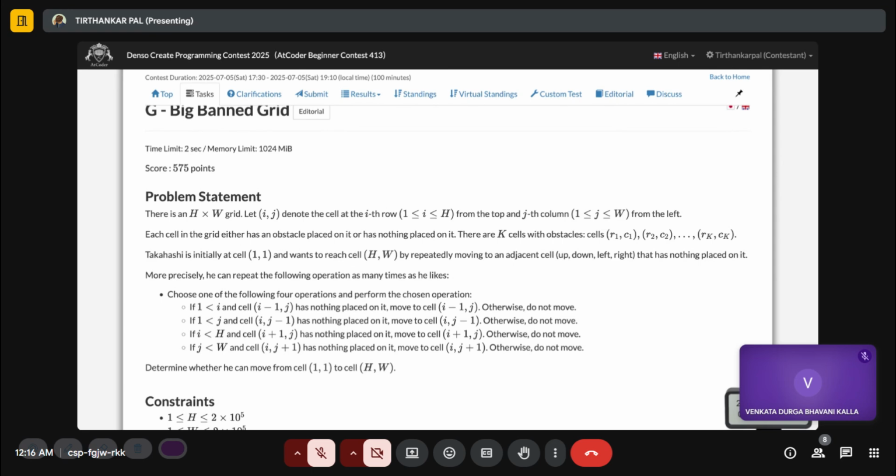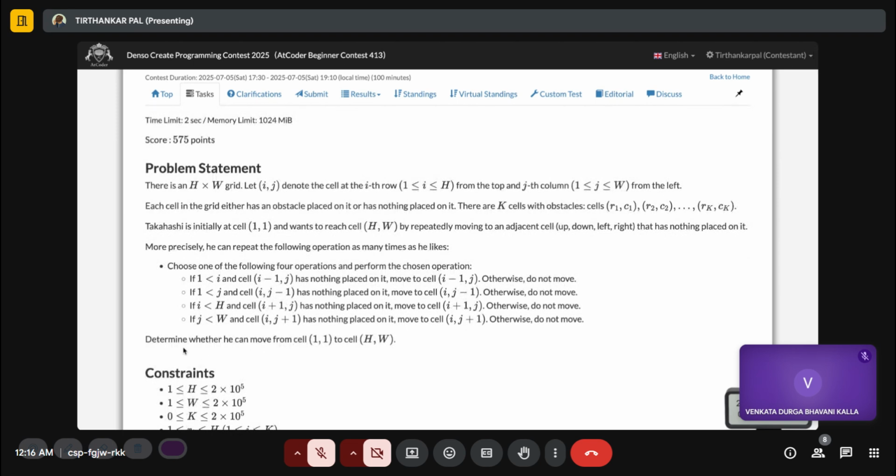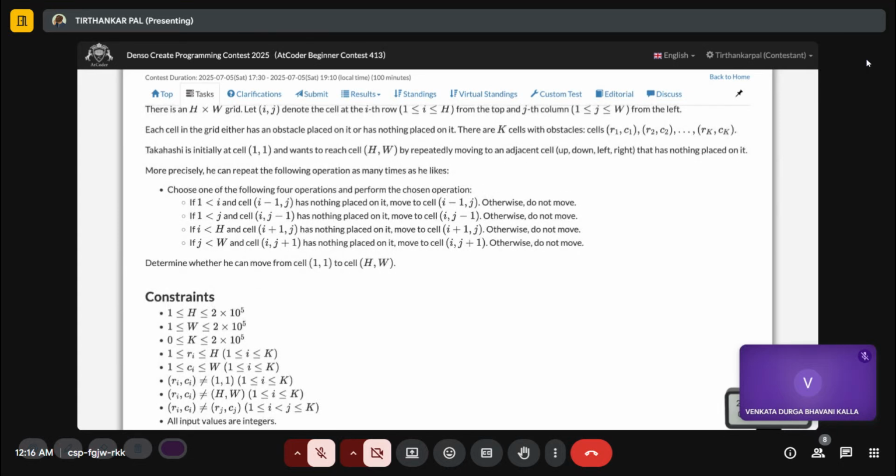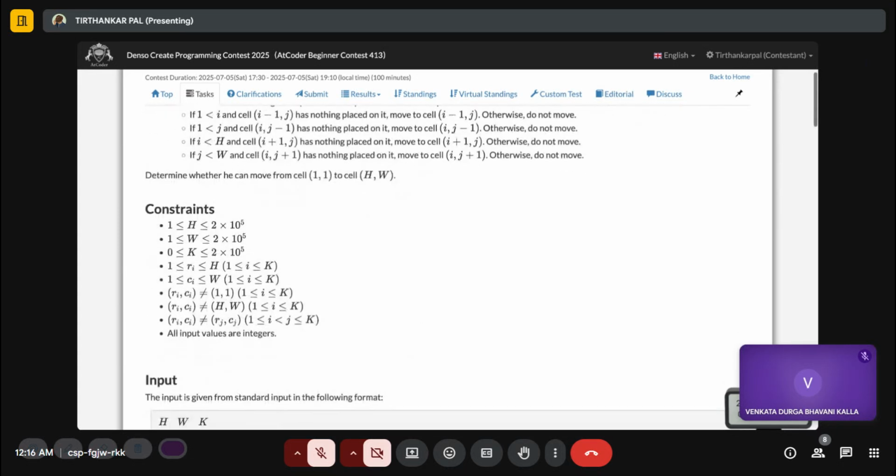Now we have to determine whether he can move from cell (1, 1) to cell (H, W), that is the rightmost and downmost cell.